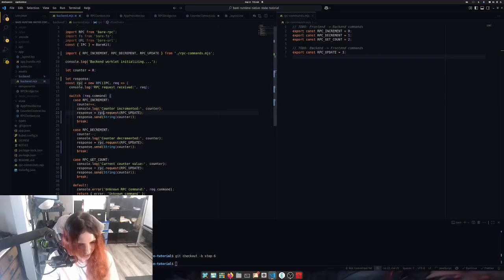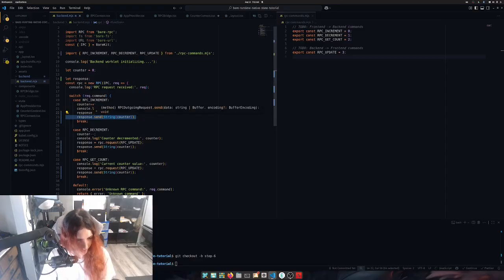So we're not actually going to be awaiting any RPC requests and updating with that, which is for the best, honestly, because this is like two-way communication. So we have the request coming in from the front end, we update the state, and then we send a new request from the back end to the front end. So you're seeing the two-way communication here. The RPC communication is symmetrical, which means that the way that you communicate from the front end to the back end is the same as the back end to the front end.